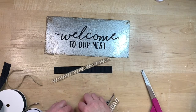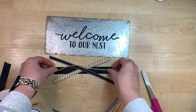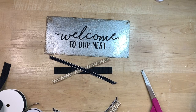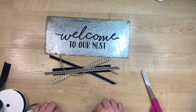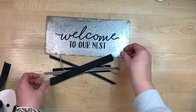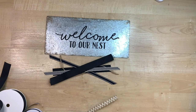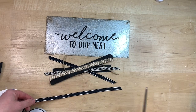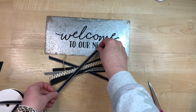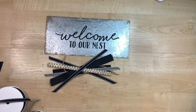I feel that this sign is going to need something more than just putting that little twine hanger back on it, so I decide to make a scrap bow. Now you can customize this to be whatever colors you want. I know these more natural colors, the blacks and the twine, are maybe not the most spring type colors. However, this is kind of a neutral decor that does match my house, but you could make this whatever color you wanted, but I'm just cutting about 6 inches off of each of these different ribbons.